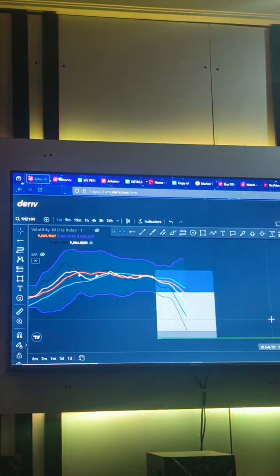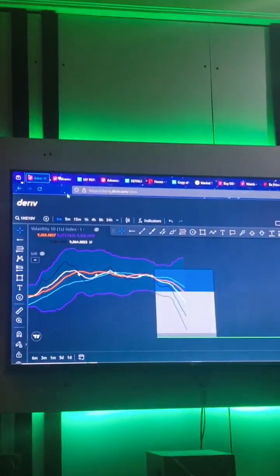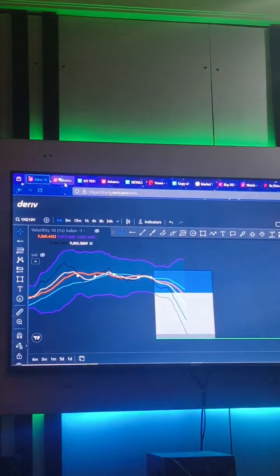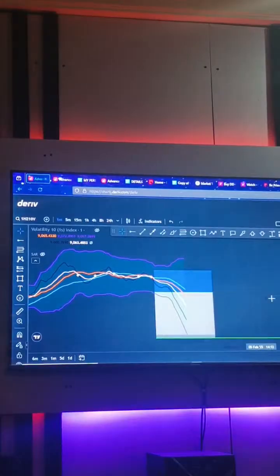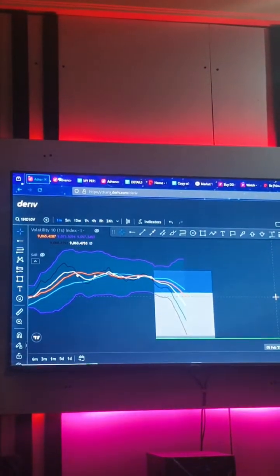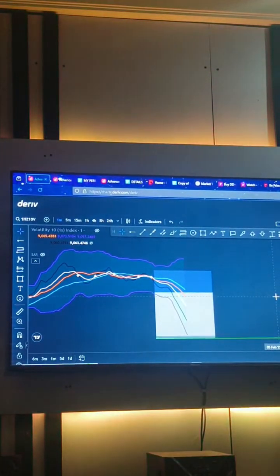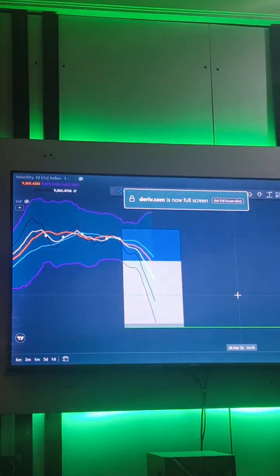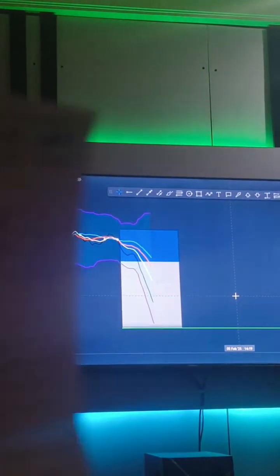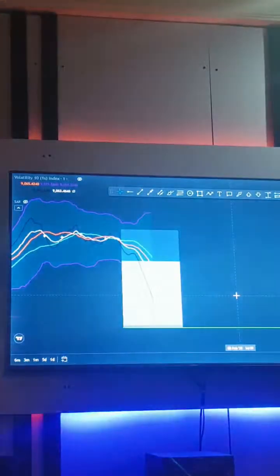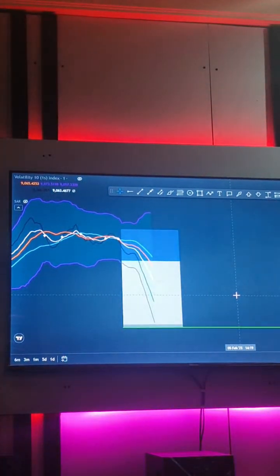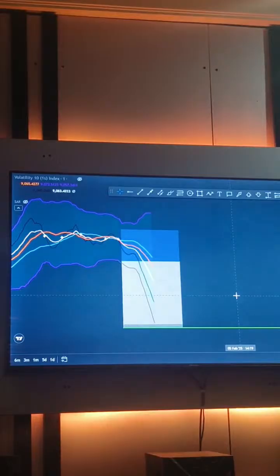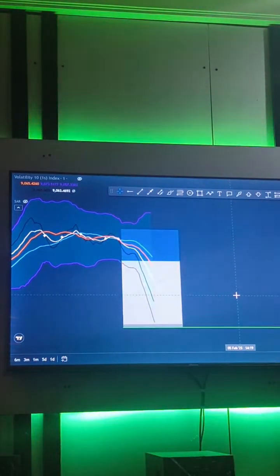Almost there, guys. We have almost hit TP. I want it to hit TP exactly so I can write it down. I think this is even good enough for us.